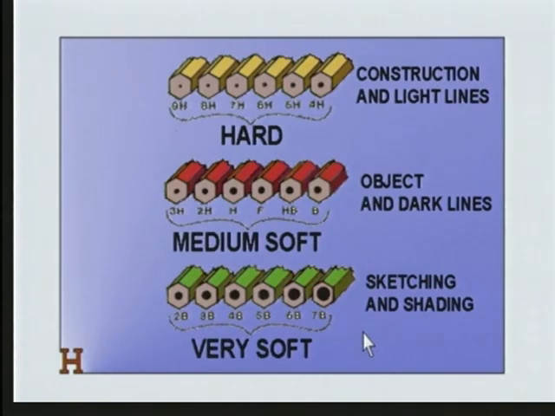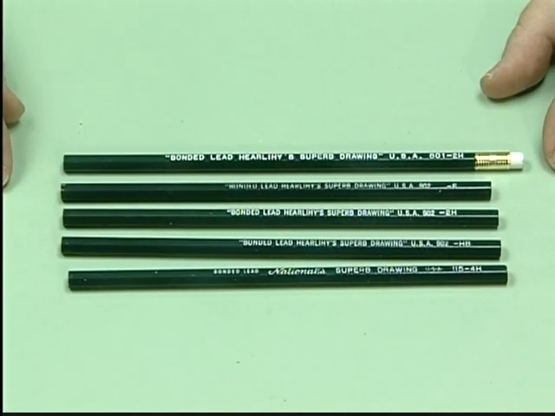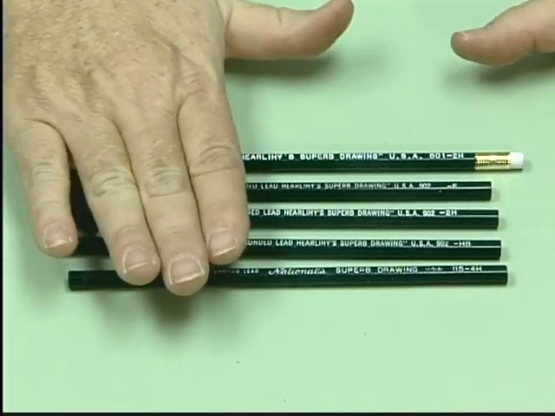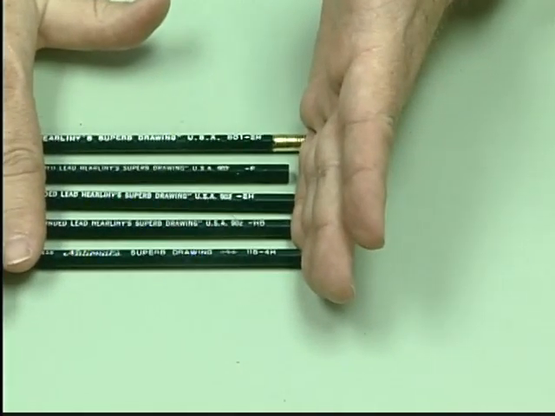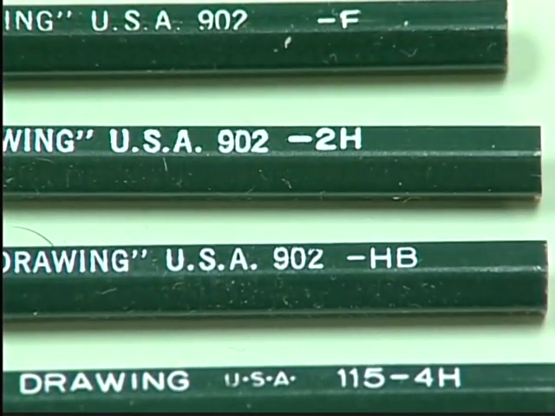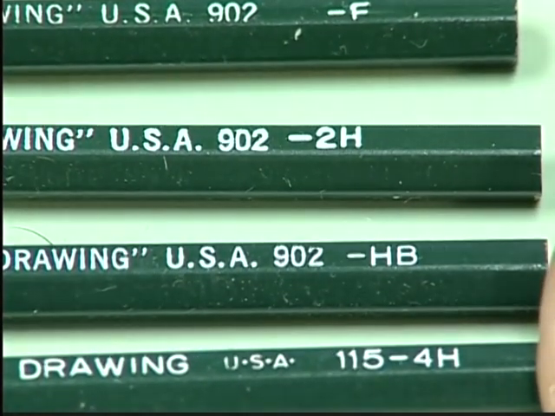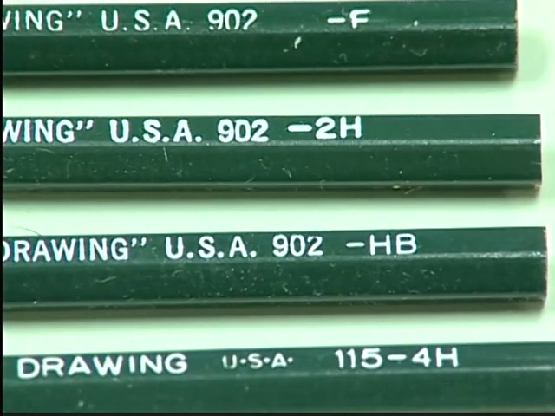Now let's take a look at some of the different lead holders. The type of pencils you see here are wooden pencils, and they're very similar to the pencils you've been using since grade school. You sharpen these up and expose the lead. One thing that's different about the technical pencils is that on the very end, you can see a designation of the hardness of the different pencils. And as we discussed earlier, we can have everything from a 9H very hard lead to an F or a B or an HB, which is much softer.